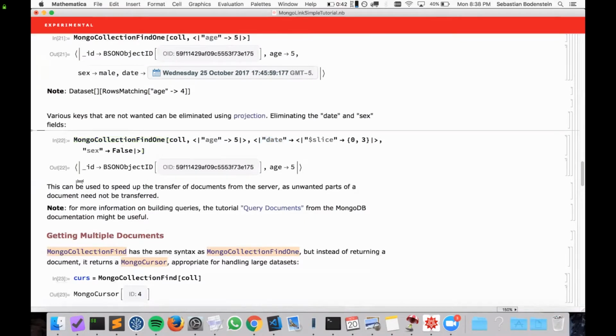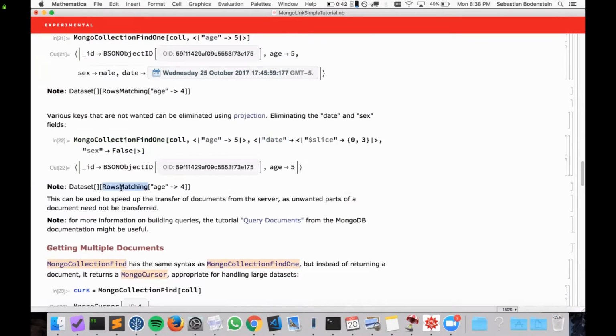Okay, I see what you're saying. So what you do there is you'd say date arrow. Right, in that case, you would just say, date arrow Mongo query of $slice blah blah blah. Is that what I'm saying? Yeah. So instead of doing an association like that, you'd say this is a Mongo query object. No, but you said date. Whatever this Mongo query, yeah.